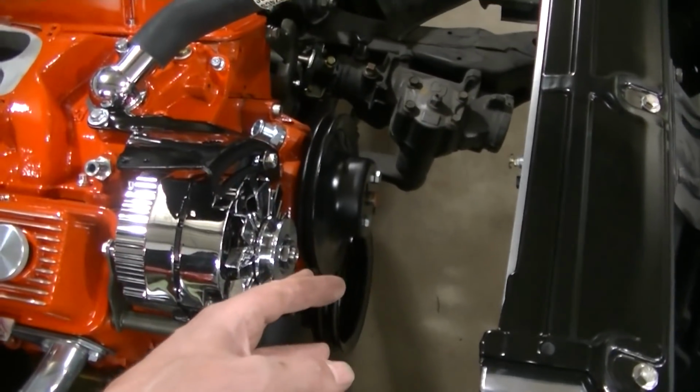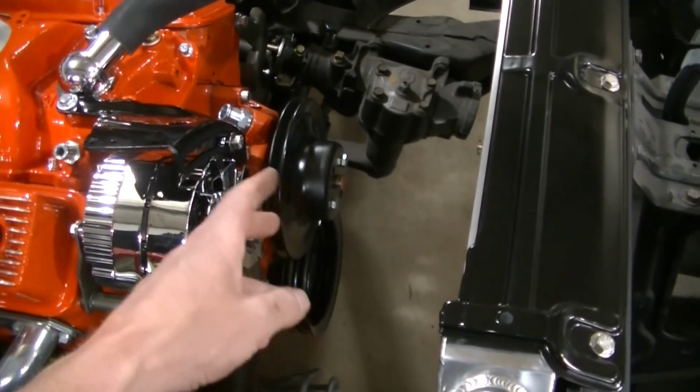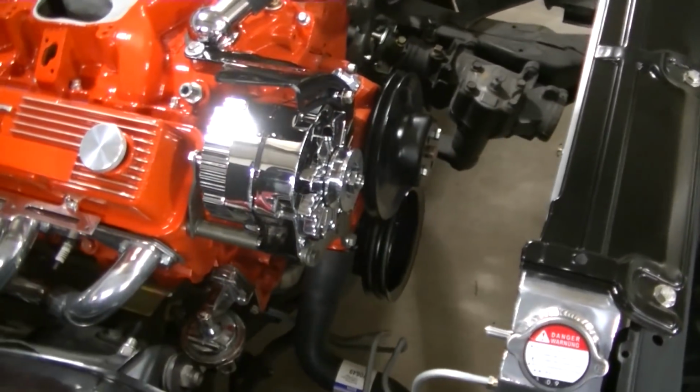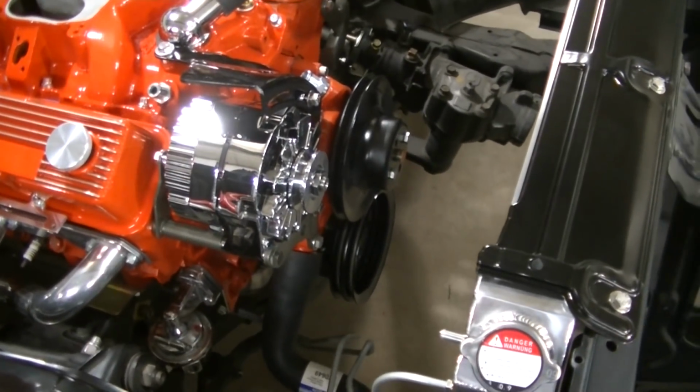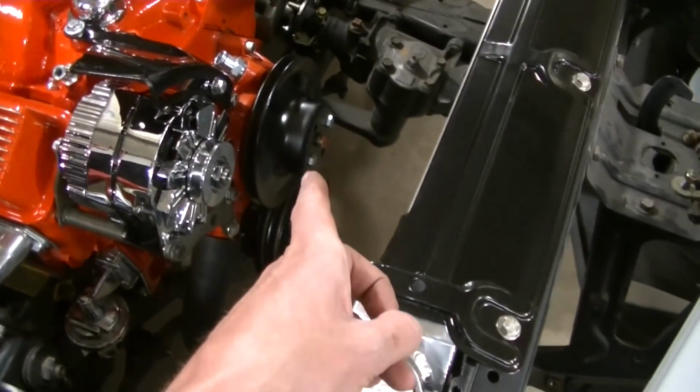And then I'm gonna go ahead and order a new water pump pulley just because I don't like the fact that it's wobbling. So we'll get a new one of those, probably aluminum. It's probably not going to show up in time for the first start, so we'll probably be running this one for now.